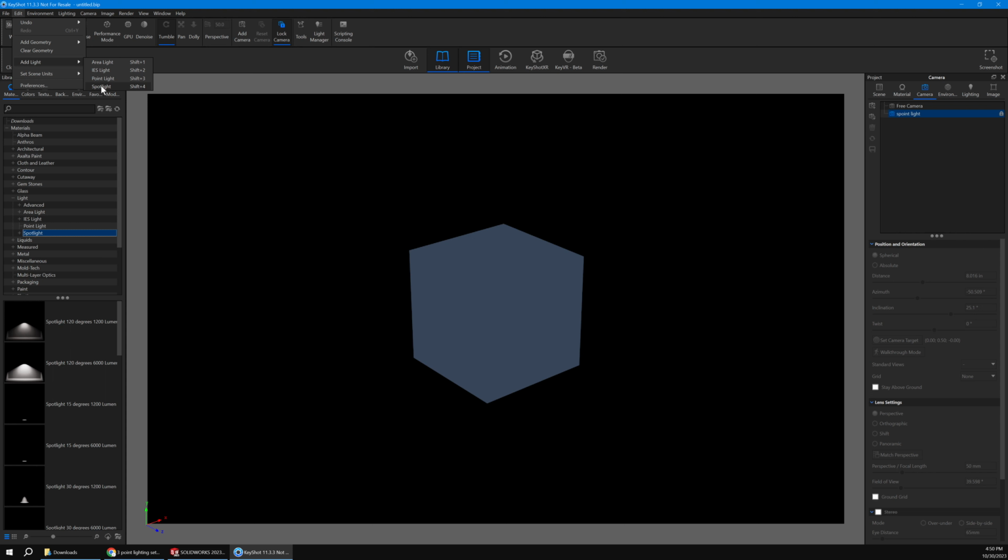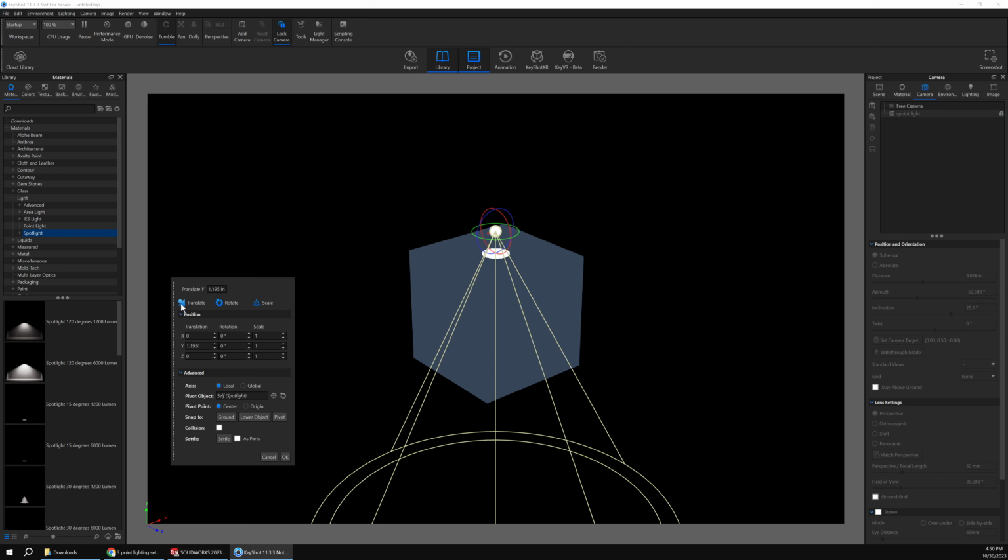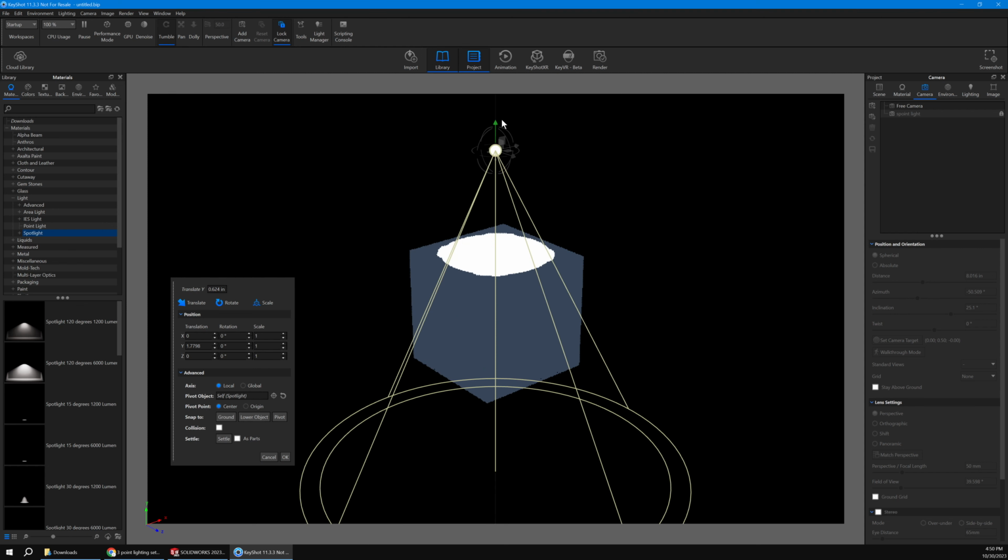This is called the gimbal. I don't know why it's called a gimbal. But what I can do is if I click on here, here, and here, I can scale it by grabbing the boxes. I can rotate it along the various axes, and I can translate it. So for here, you can see as I move it up, it's now encompassing the light. So I'm going to come into my free camera though. So I can set it up like this.